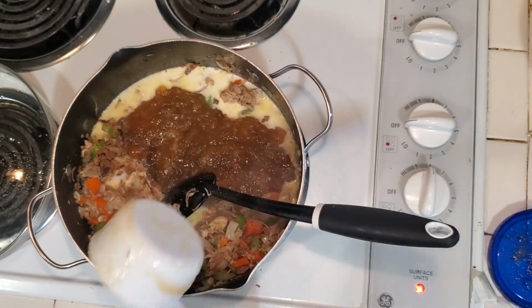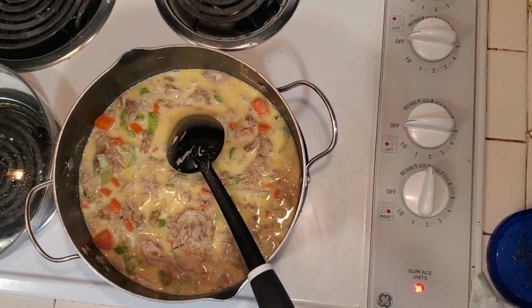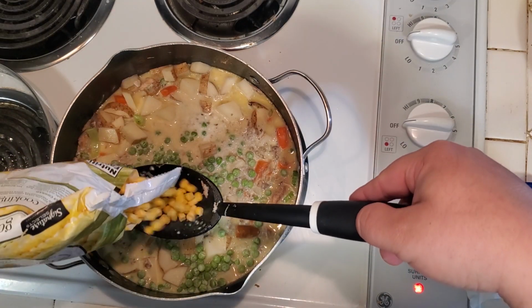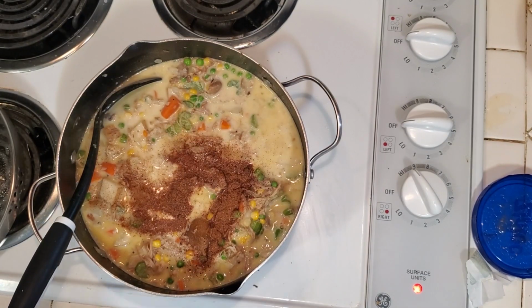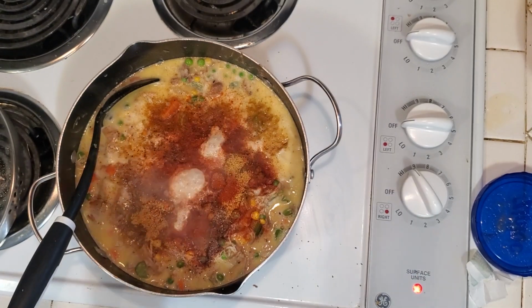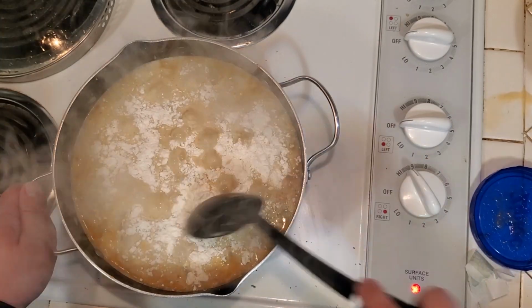Now you can add in the potatoes. And I added my minced mushrooms in now. Add some frozen peas and corn. And a dash of nutmeg, a touch of chicken bouillon powder for more umami flavor, and some cayenne pepper for spice. Once this comes to a boil, your veggies are cooked. Add in 2 tablespoons of flour and let it rest.